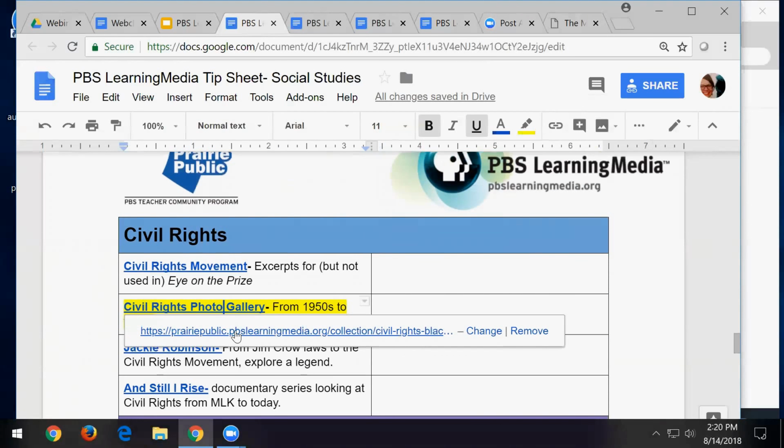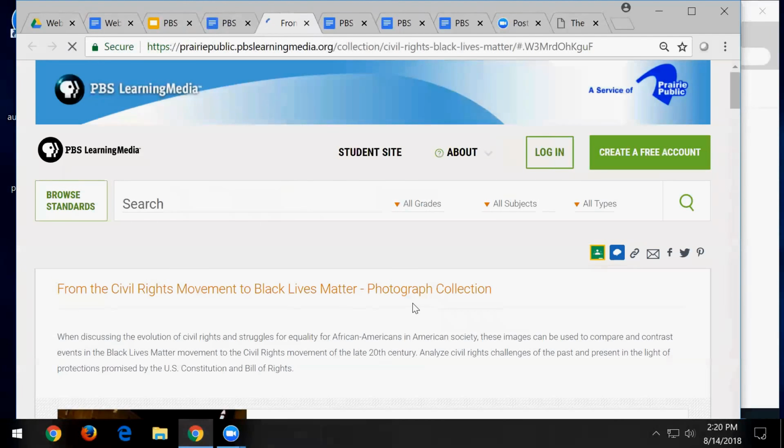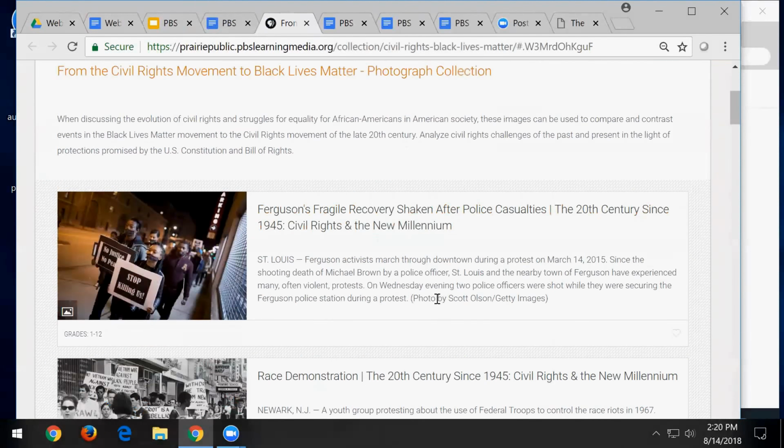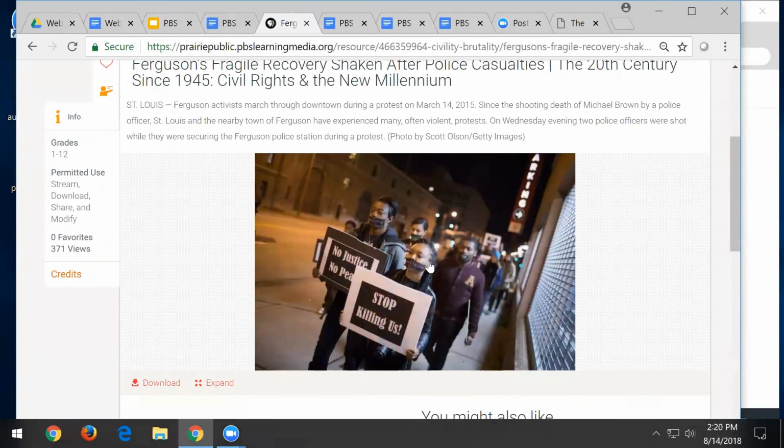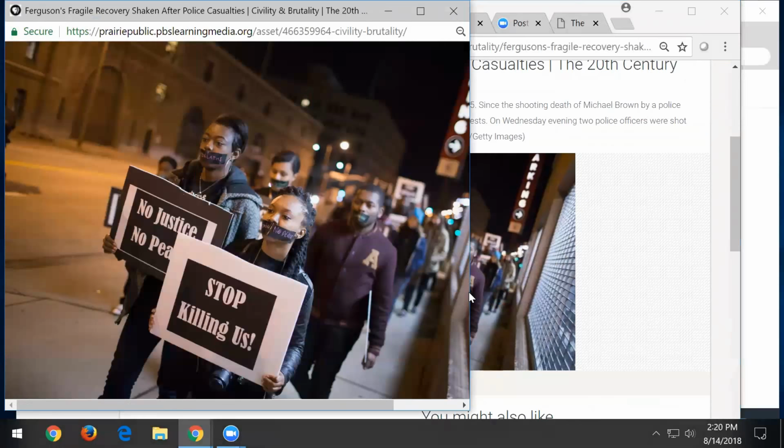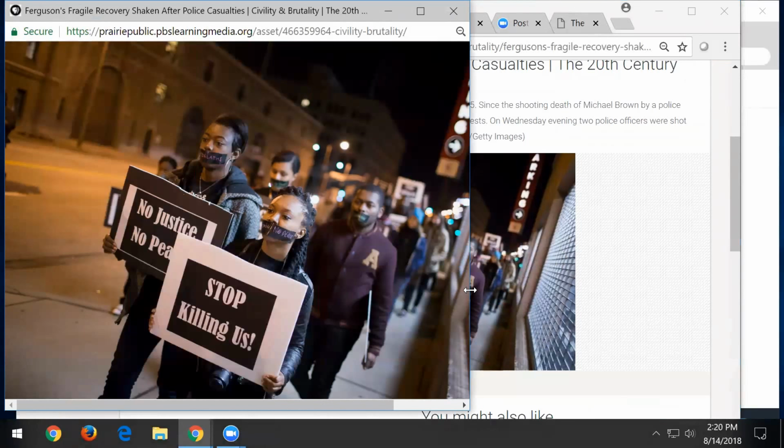Some of the resources on LearningMedia, and I hope that these make it through the transition, are photos. And when I'm teaching students about media literacy, I try to remember to teach them how to read all types of texts. Everything is a text. This photo is a text. And we can help students learn how to really read and analyze what's going on in an image when we take the time to have them read a text like a photo.